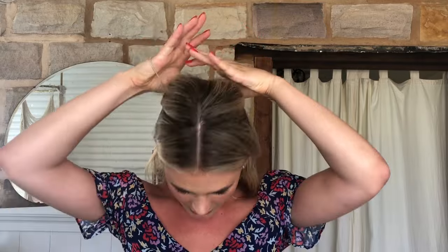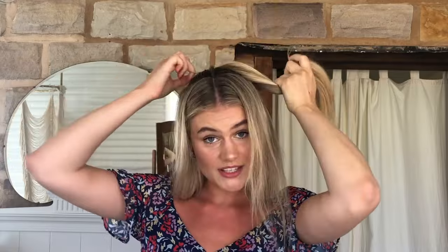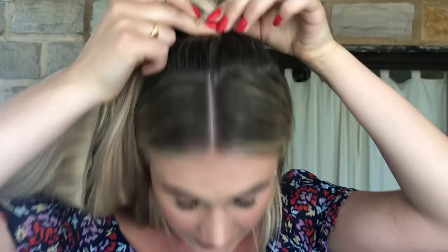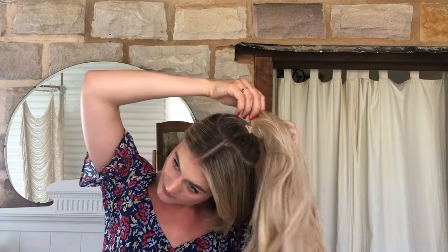What we're going to be doing is creating an anchor point at the base of your head. You want to make a small circle around the crown of your head like so — it doesn't have to be perfect — and just secure it. You want this to be quite tight and quite high because that's our base. Now grab these bobby pins and put one of them in the front like so. You're basically going to wrap the extension piece around the hair. Thread through and in like that, just keep winding the extension piece around your ponytail, making sure the bobby pins are underneath the elastic for security.